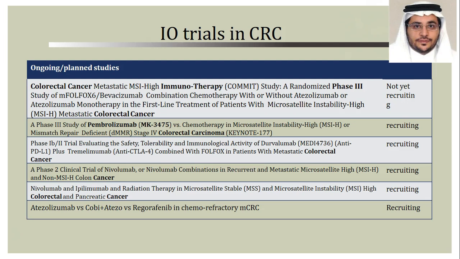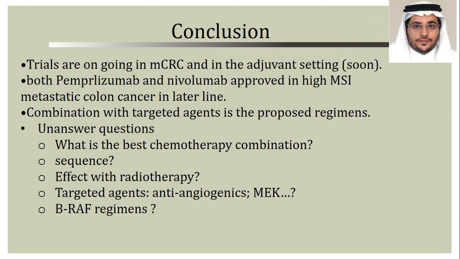It's a huge achievement, a huge improvement in survival. However, the percentage is only 2 to 3%. And some people are wondering, shall we do it for all the patients? Shall we do it, as Shawqi mentioned, in heavily treated patients? Shall we do it in stage 2 and that's it? So there are a lot of trials going on with immunotherapy in metastatic colorectal cancer. I think the combination therapy may play a major role later on, hopefully with fewer side effects.